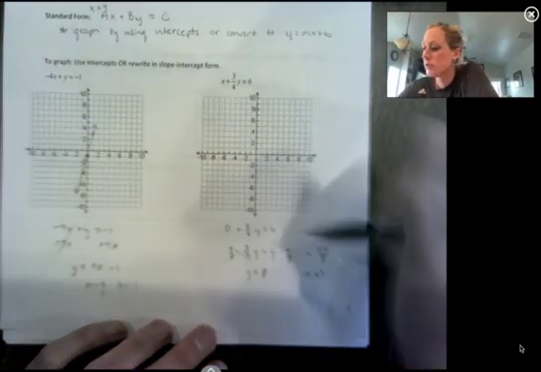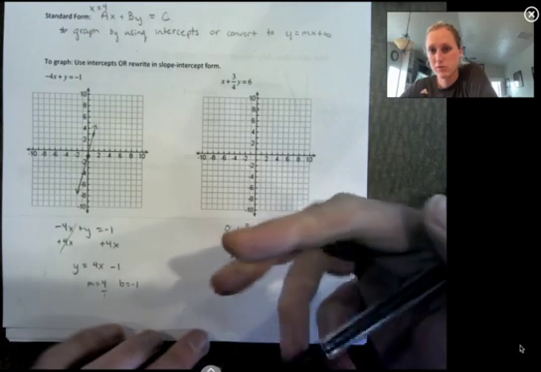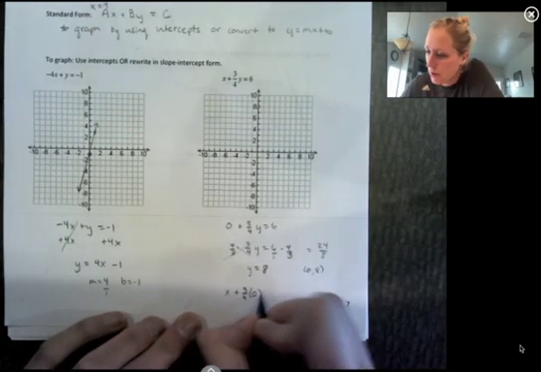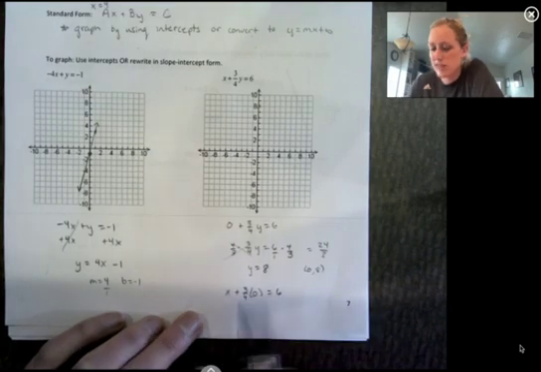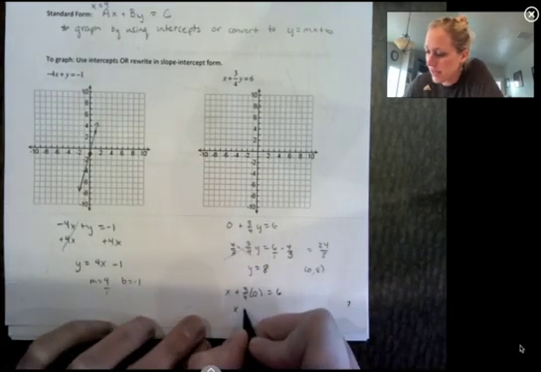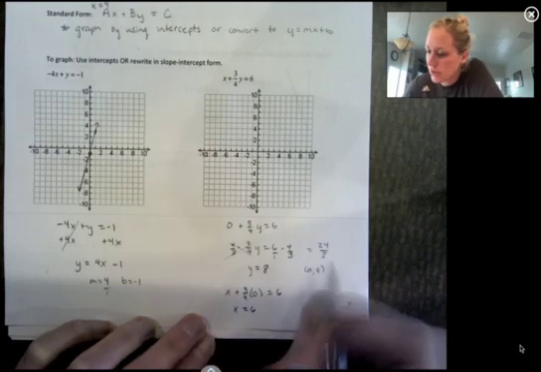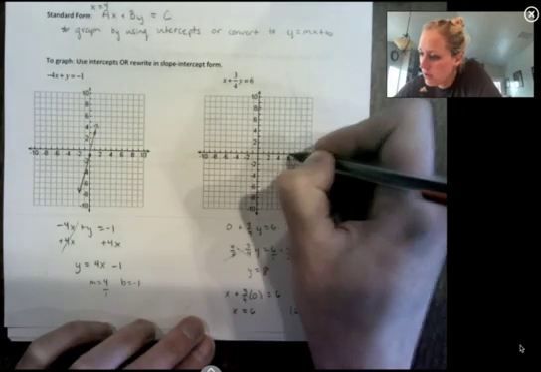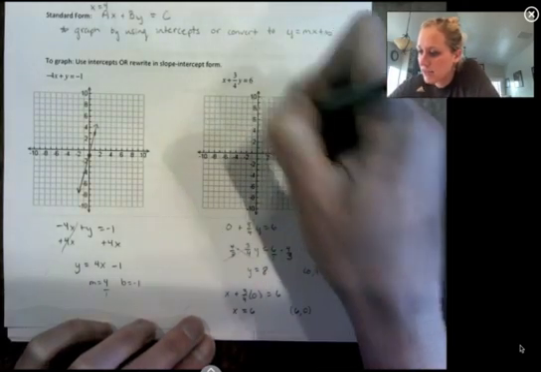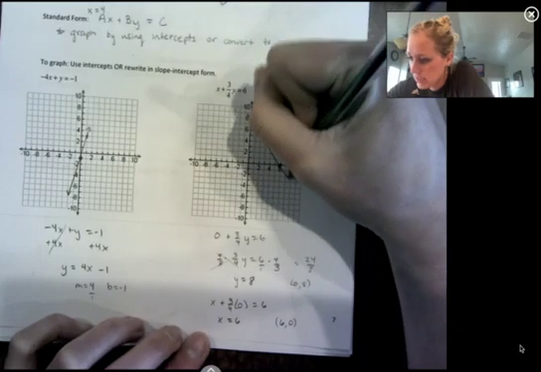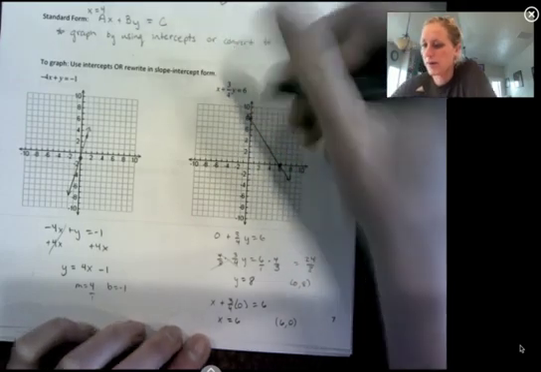Now I'm going to switch. So I put 0 in for x. Now I'm going to put 0 in for y. So I have x plus 3/4 times 0 equals 6. Again, the 3/4 times 0 just cancels that y term. So I have x equals 6. So then this point is at (6, 0). It's the x-intercept. Okay, so I have 8 and 6 here on each axis. Again, connect. And we get our line.